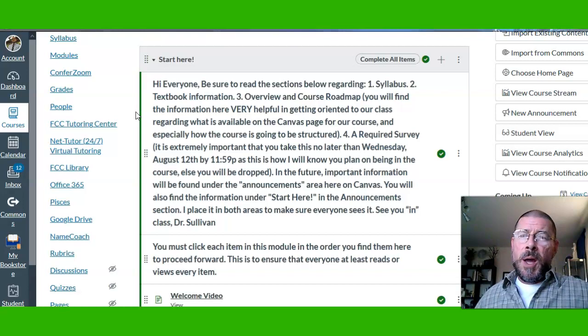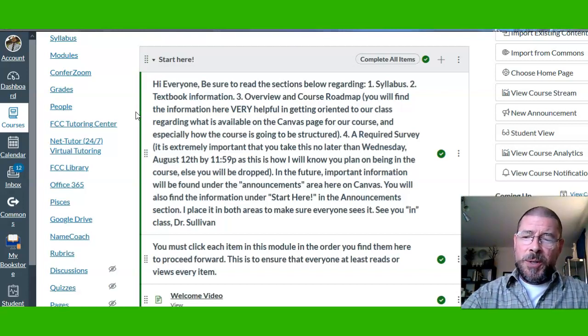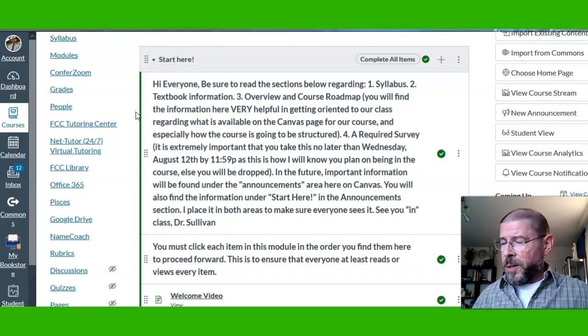So I'm just going to try to provide some real basic information just to get you started, so you'll feel a bit more comfortable, because I want you to feel comfortable as you're working through the material here. I want to start you off on the right foot as best as I can, so you can get a grip on things.